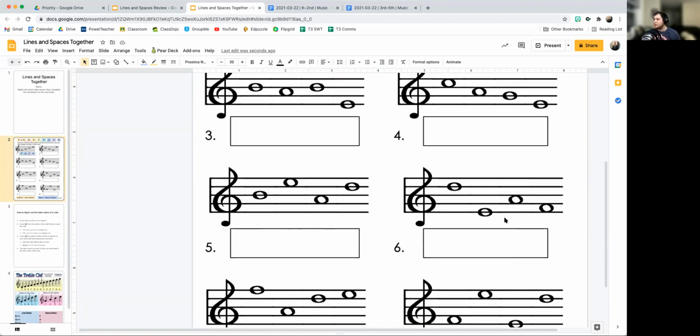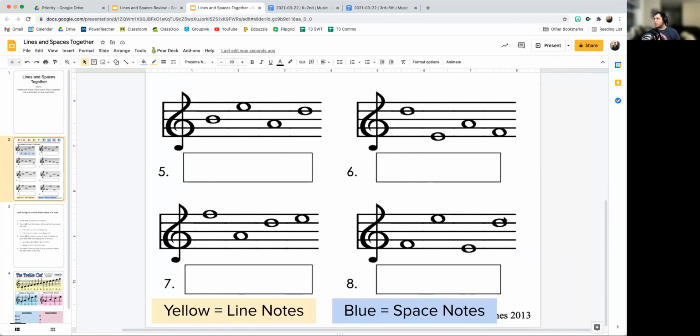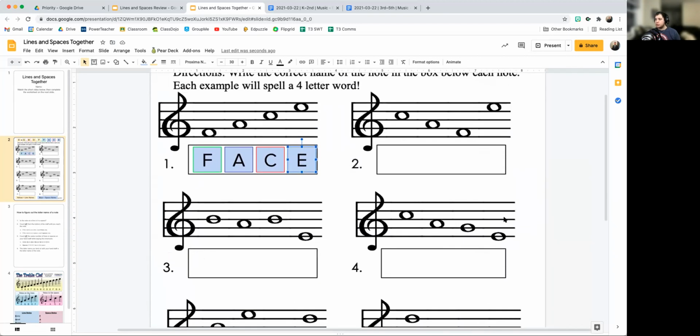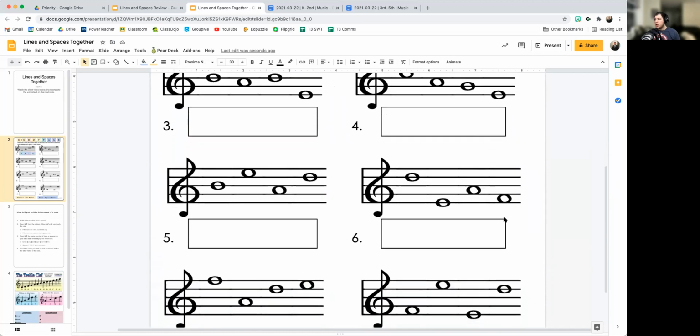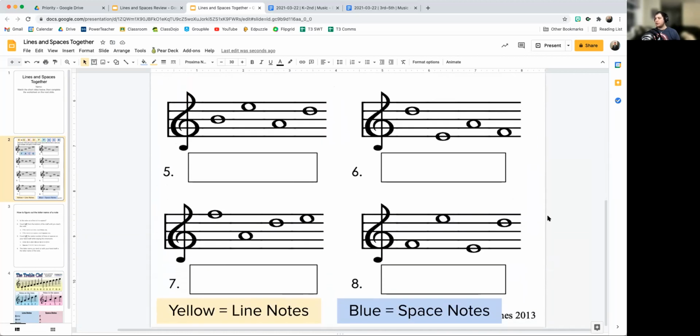Let's do one line note real quick. How about we will do the very last note over here. And I'm talking about specifically this note that I just circled. Line or space, that is definitely a line. Let's count up from the bottom, not down from the top, up from the bottom. Very important. Here we go. 1, 2, 3, 4. So that is on the fourth line.